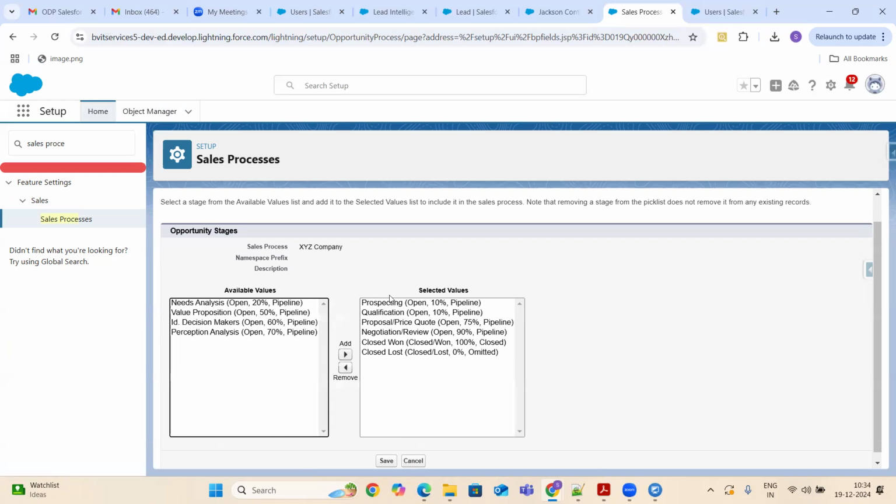Okay, it has these six stages: prospecting, qualification, proposal price, negotiation, closed won, and closed lost.